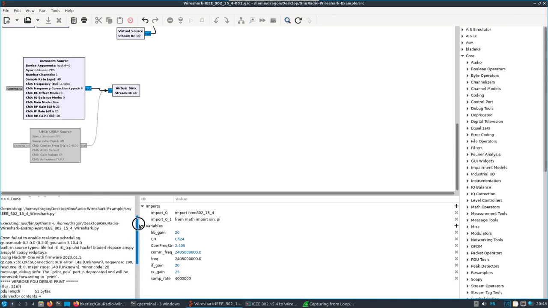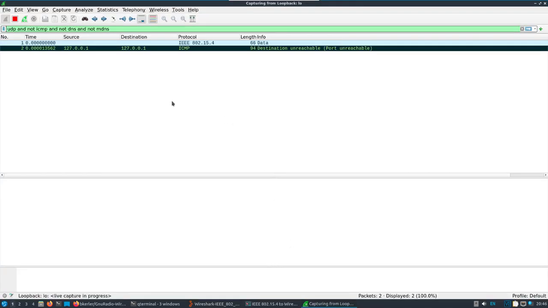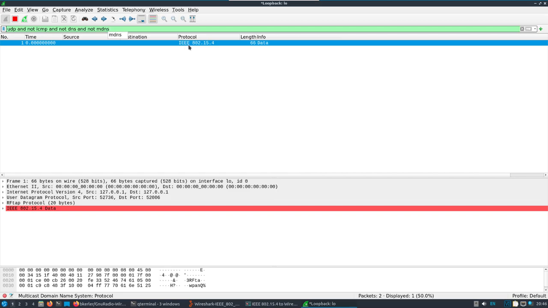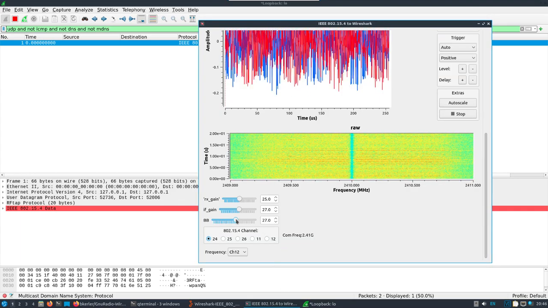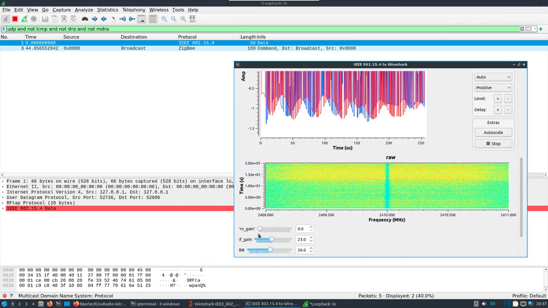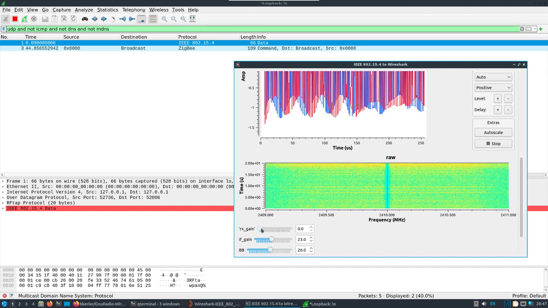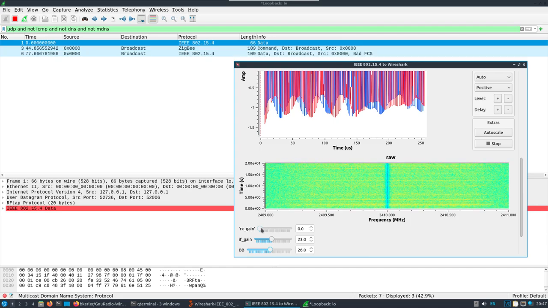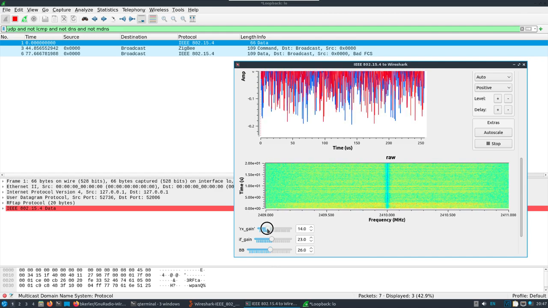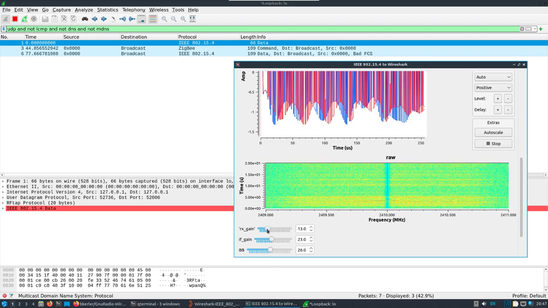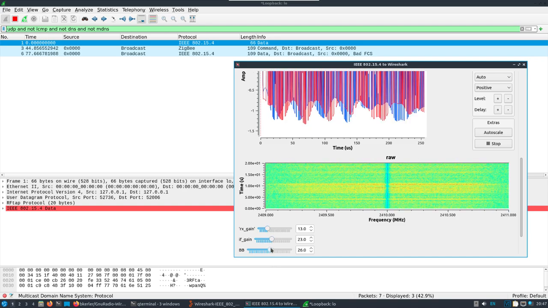go figure. I had a packet. We'll wait a second here. ICMP. Okay, so not a lot of activity. This RX gain, if you recall, with the HackRF, I'm pretty certain that 0 to 14 turns the amp on. You can see that 0 to 14, that'll turn that amp back on. So you might just need to play around with your gain. Obviously, if you had some equipment set up, it's probably going to be a little more active.